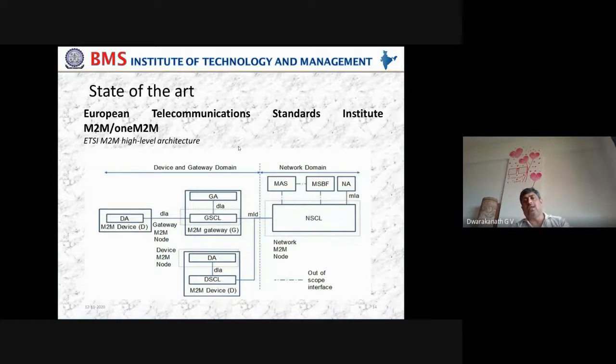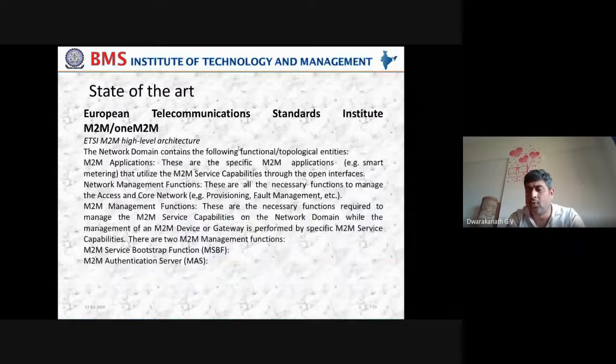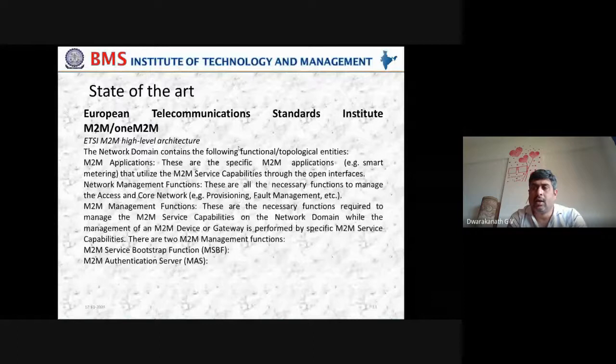Now coming in depth with a high level architecture, how these things will be there. So we'll take a break here and we will move on with the next class. I'm having a meeting related to other things, so I will stop my lesson here today and we'll go with the next things.